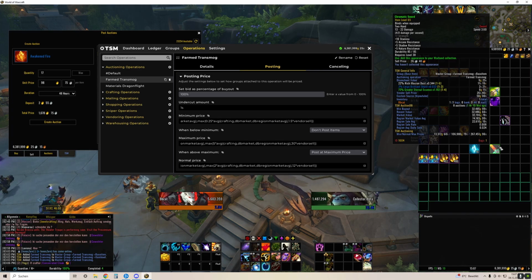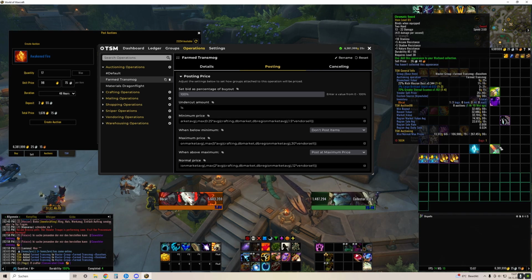So you could also have some players on your realm who already manipulated specific market values of transmog items, and then the DB market value has triple the price of, let's say, the region market value average. So instead of 200,000 gold, the region market value average would stand at 74,000 gold.